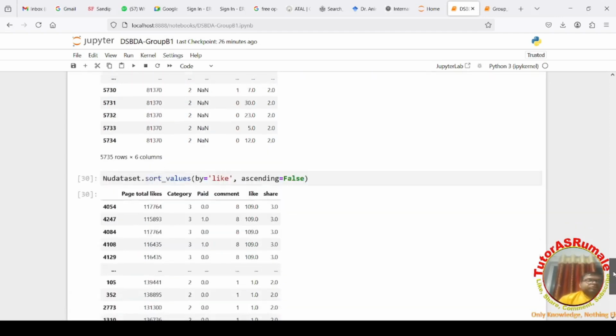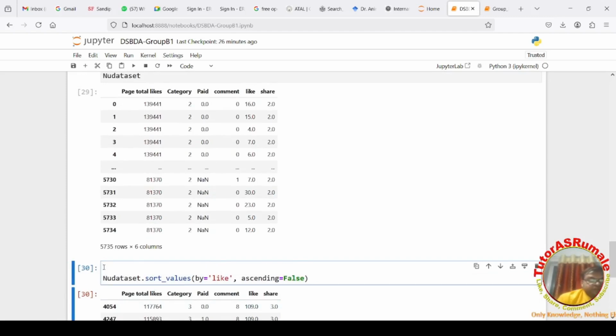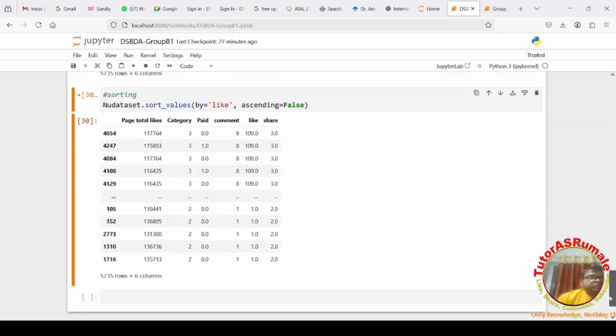So we have done the sorting operation. That is the fifth operation they asked us to do. Here we have done the subset operation, merging operation, and sorting operation.